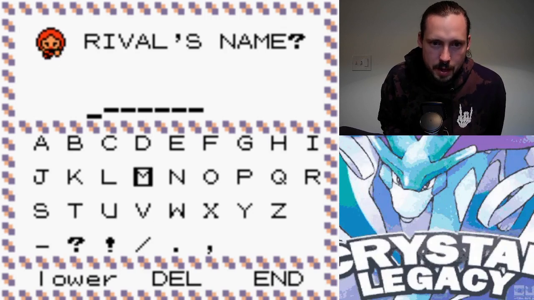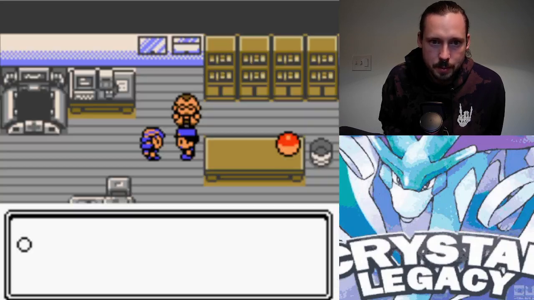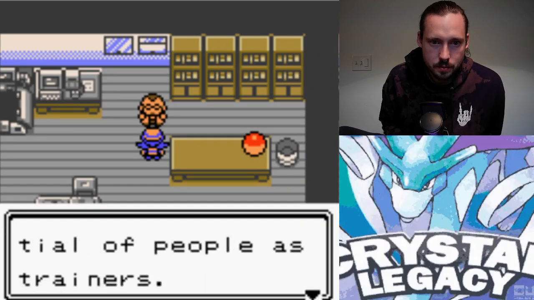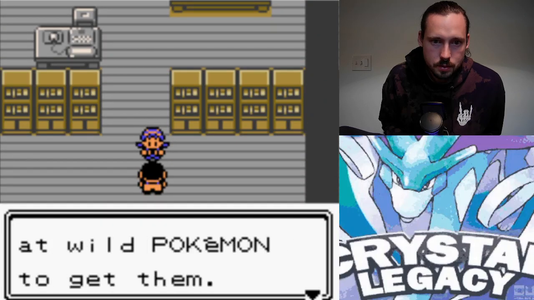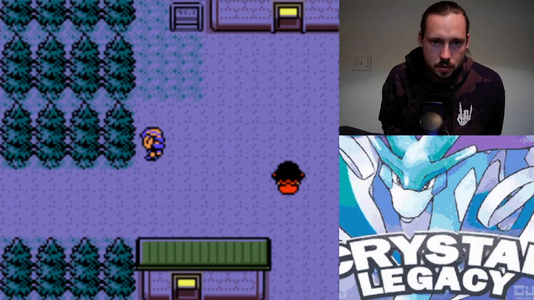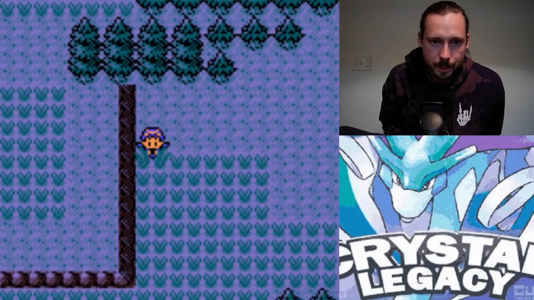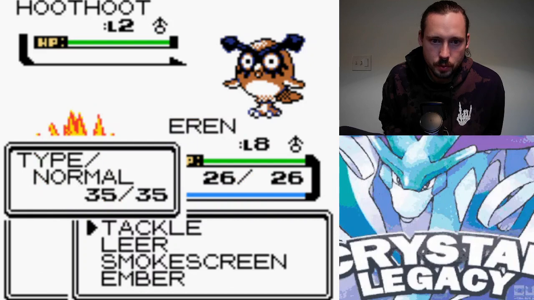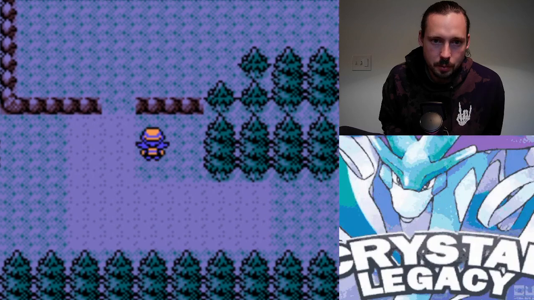I'm gonna name him Nick after Pastor Nick, who is one of the most obnoxious characters in Attack on Titan, in my opinion. Pastor Nick will be the rival. Some Pokeballs. I am gonna opt to not have Mom save my money. I think I might do a playthrough of like the Space World version of Gold and Silver at some point. It's a totally different game than what we ended up getting though, but they're pretty cool.